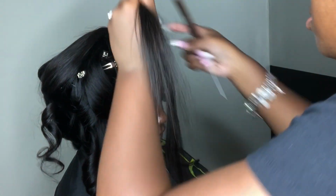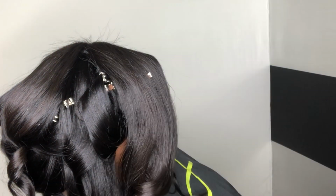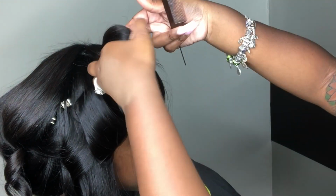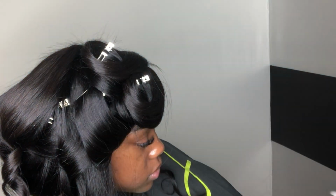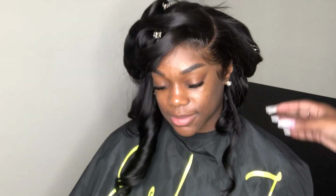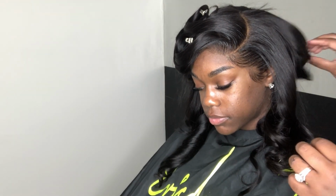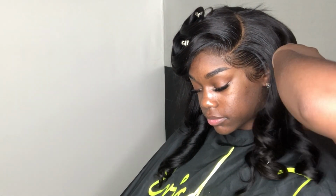It's really hard to explain through the video, but when you move towards the other side and start to curl, you're going to be going in the total opposite direction. Basically, what you want to go for is curling away from the client's face. No matter what side you're on, you want to create the curls by going in the opposite direction of the client's face. So, like I showed you in the very beginning how I curled the other side, you just want to do the exact opposite on the opposite side.